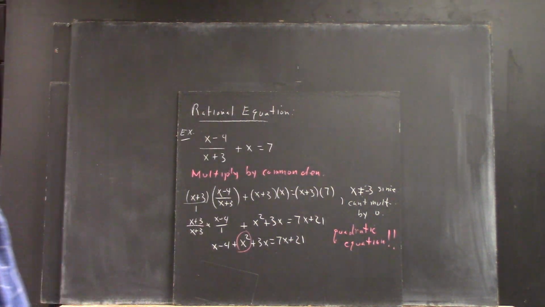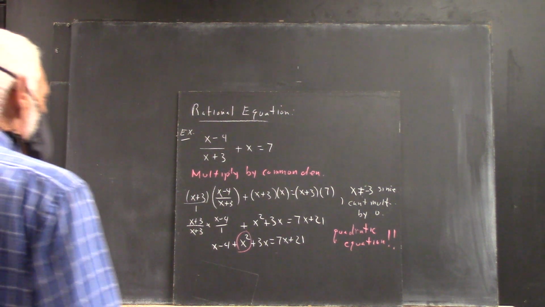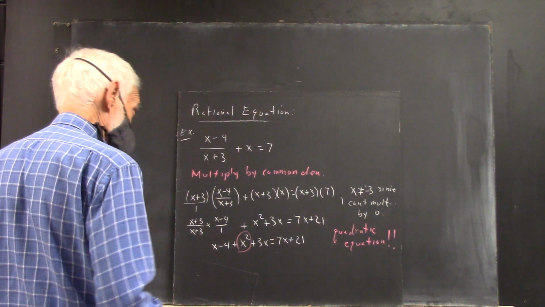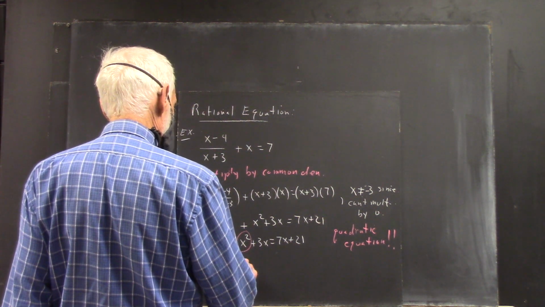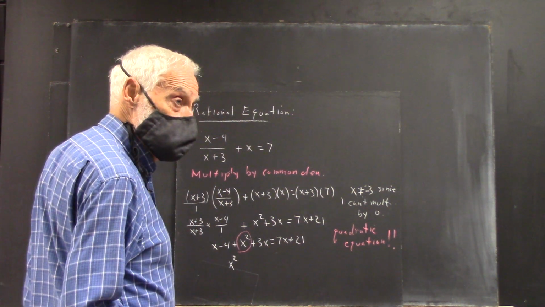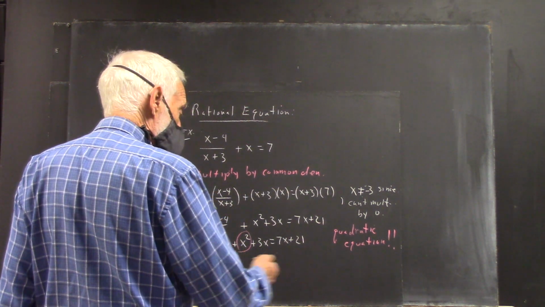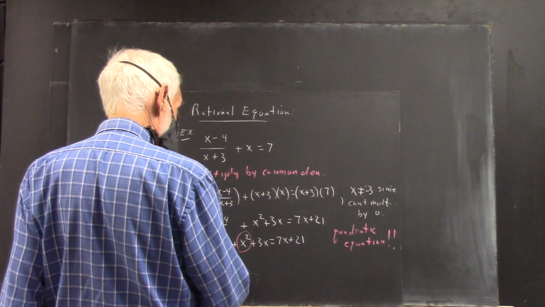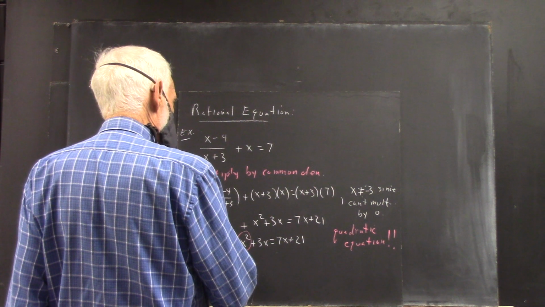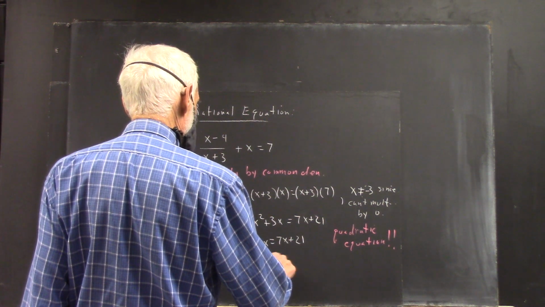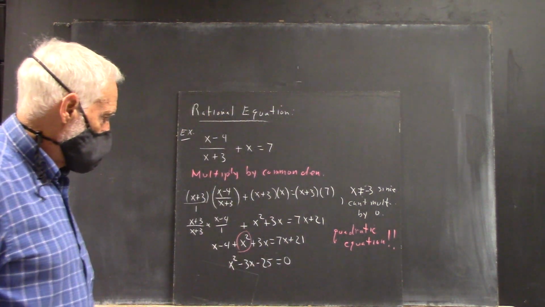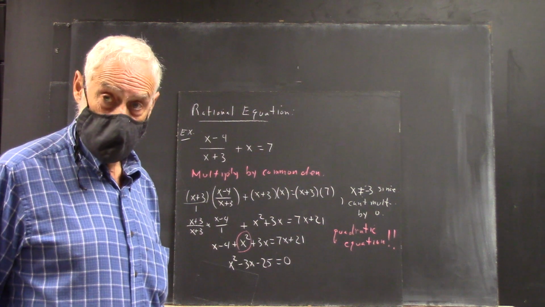How do you solve a quadratic equation? You get 0 on one side, put everything else on the other, and then see what you've got. Well, the equation's going to be, you've got an x squared. x and 3x makes 4x. I'm not going to write out all the details because I don't have room. So you subtract 7x from both sides and you get negative 3x. And then you've got minus 4 and minus 21, so that's minus 25. If I did that right, and I've got all my terms, there we have them. Okay?